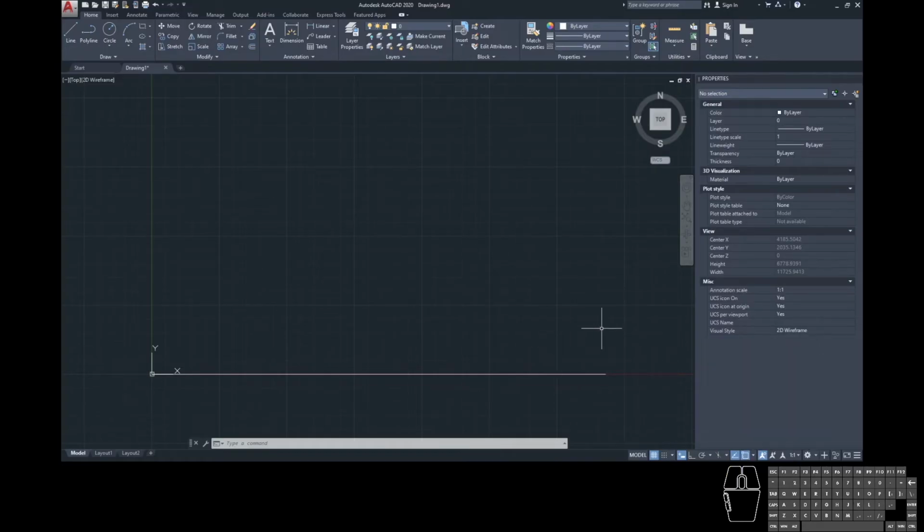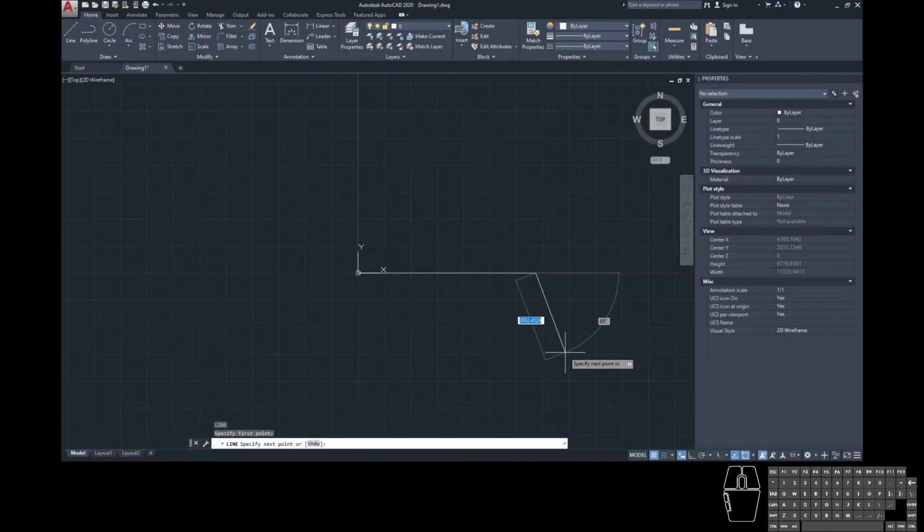Now that we've ensured that that is on, we're going to engage our line tool, L for line. When we now hover over this endpoint, you can see that we're getting that little green square and it's saying endpoint. That's how we know that we are snapping to the endpoint of that line in a precise manner. So we're going to click once and then engage line tool. We want to go down our 2390 and we want to do it at 90 degrees. Enter.